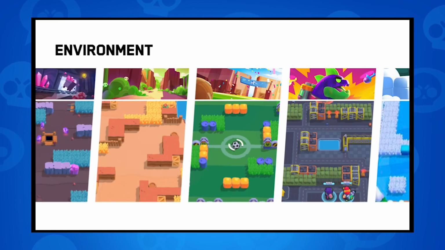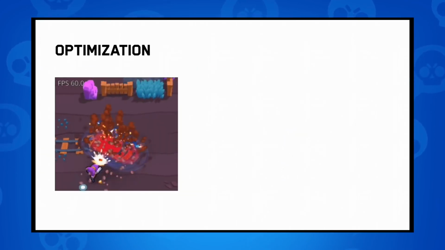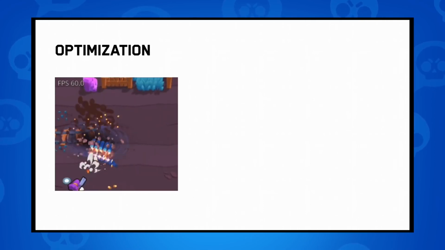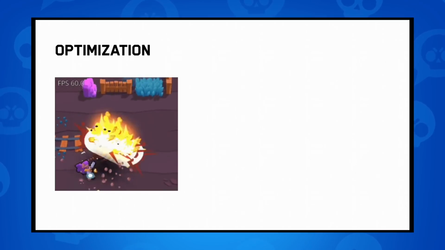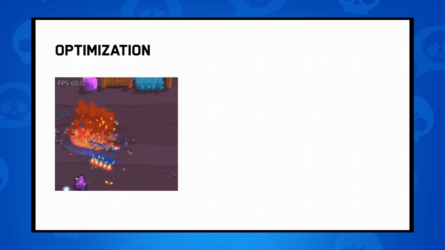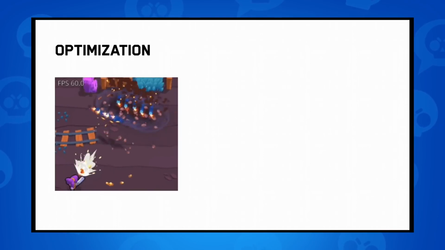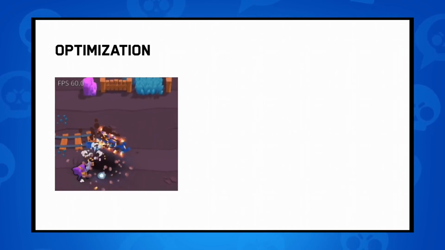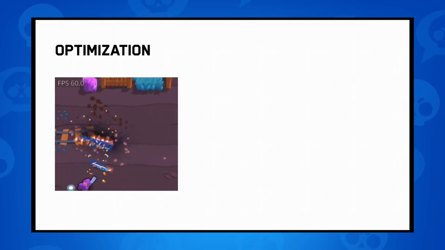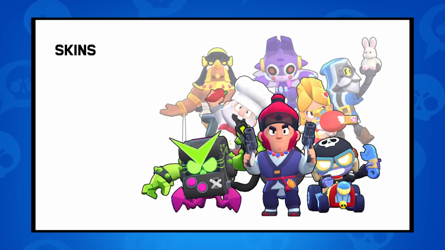We have quite a few different environments, so the effect must be easy to recognize in a wide range of colors. And optimization is always the key to any great game art, but especially for a real-time PvP game like us, it's really important. I don't want to cause a situation where, if 10 sticks of dynamite explode at the same time, it can kill the game. So it must be as light as possible. One of our main products is a custom skin and it requires a custom effect.